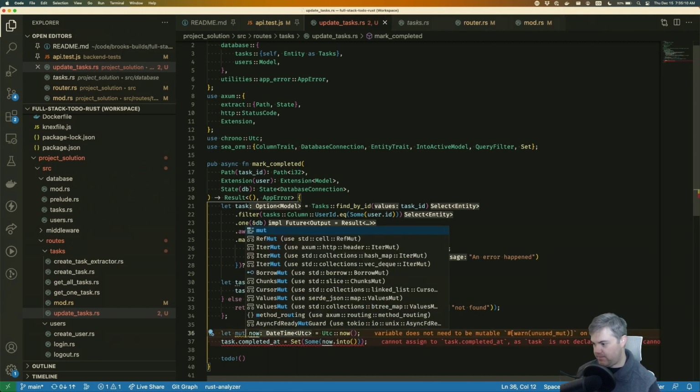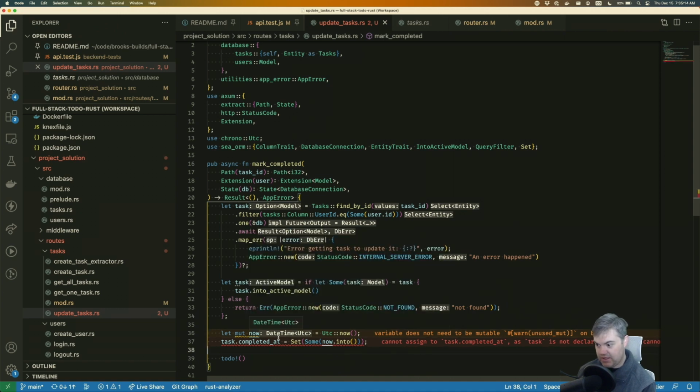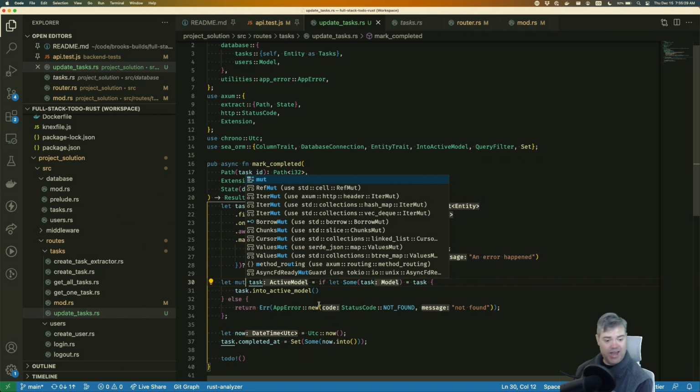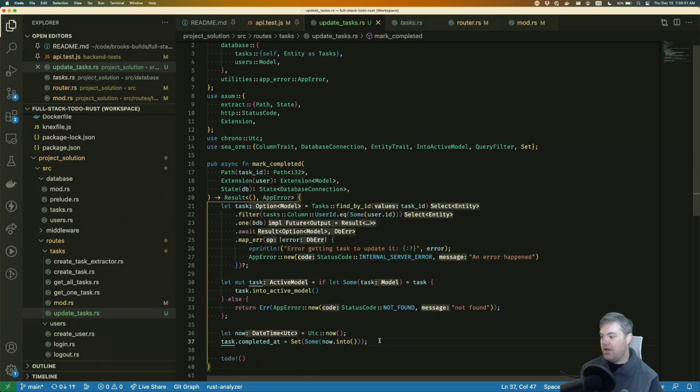Mut. That doesn't need, okay, can I assign? Oh, now, okay. Now it doesn't need to be mut. The task needs to be mutable. Okay, here we go. Mut. Oh yeah, I can just do an into. Perfect.